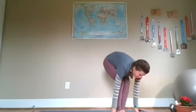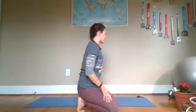All right, now we're going to come into a baby crow. So if you have any fears of your head hitting the mat in regular crow, this may be an option for you. So I'm going to adjust my camera here a little bit so you can see my arms. So we're going to do crow on the forearms.